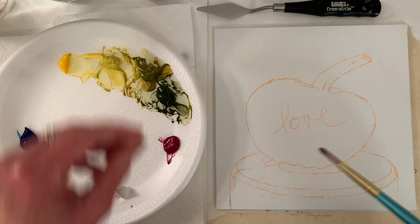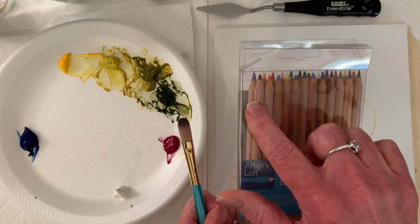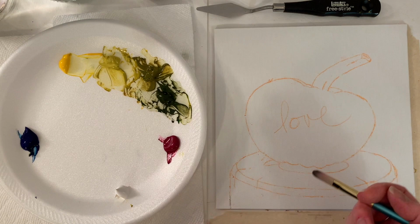I wrote the word love on the pumpkin with some watercolor pencils from Michaels. It's just a great way to start. Oh, I'm missing a couple. I wonder where I put them. Any color pencil, watercolor pencil will work. I'm going to say that again, watercolor pencil, because you want to dissolve into the paint.